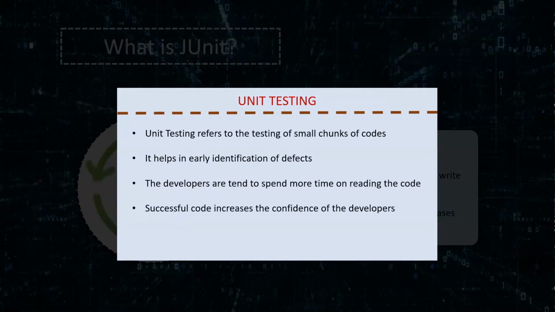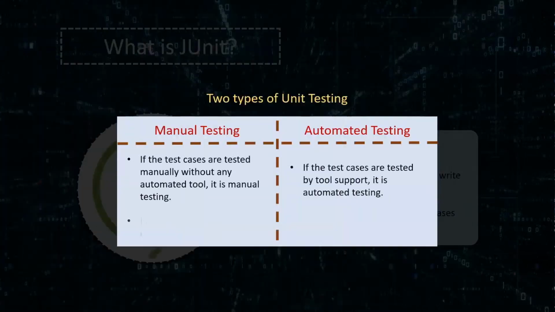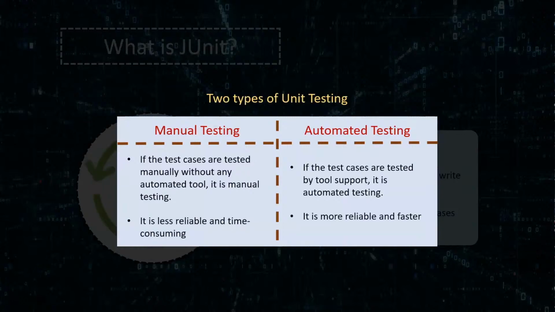So by having the successful executions of the unit test cases, developers can understand that yes, the source code is working fine as expected, and there is no scope of bugs or any issues with this source code here. So that's the main benefit which we get with unit testing, that with this fast feedback channel, we will be able to take the decisions whether the source code is ready for the production environment deployment or not. So that's the main benefit which we get with the unit testing here.